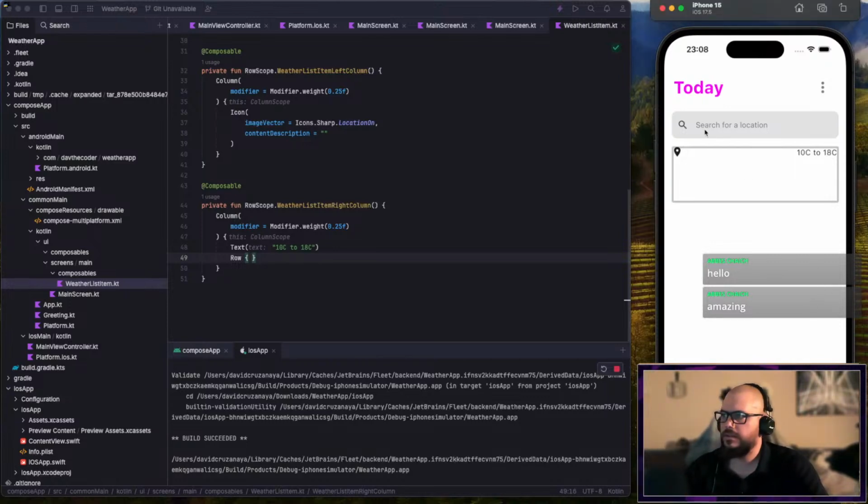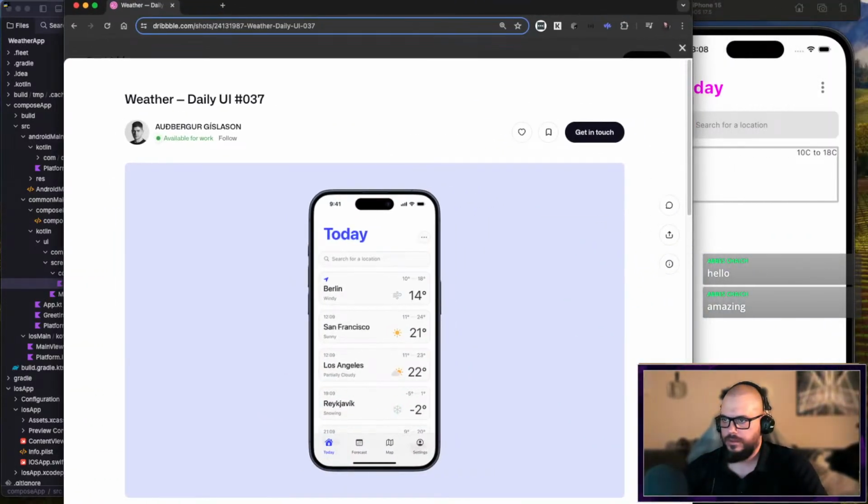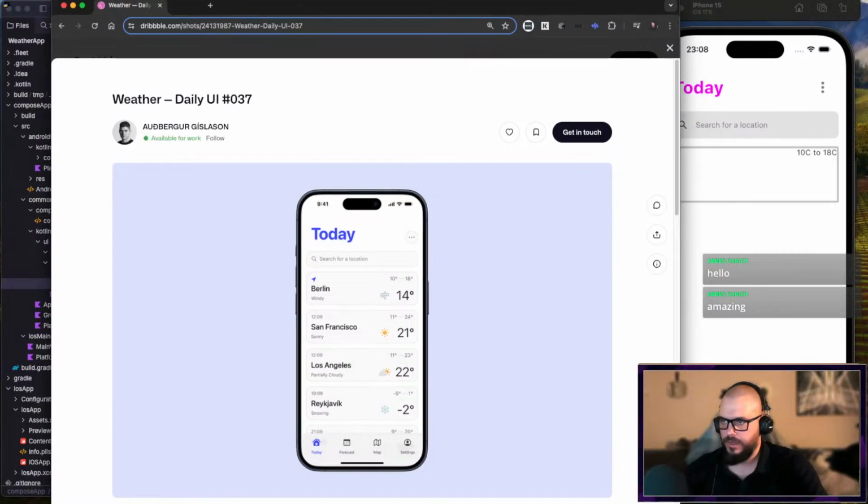All right. Let's see the designs. The icon is blue, by the way. And then in the row we have the temperature. We have the name of the city on the left.